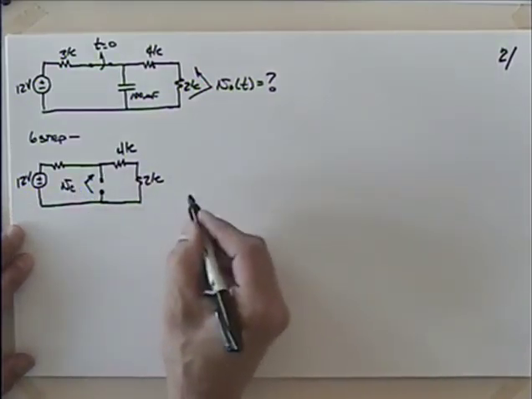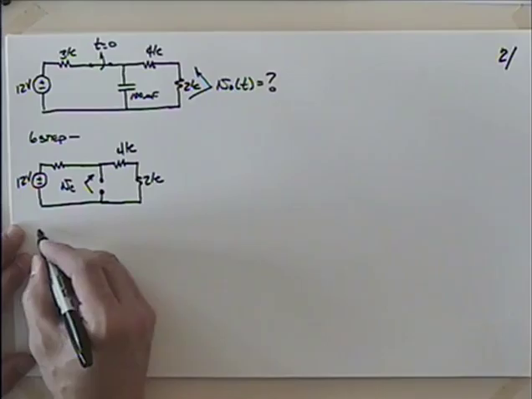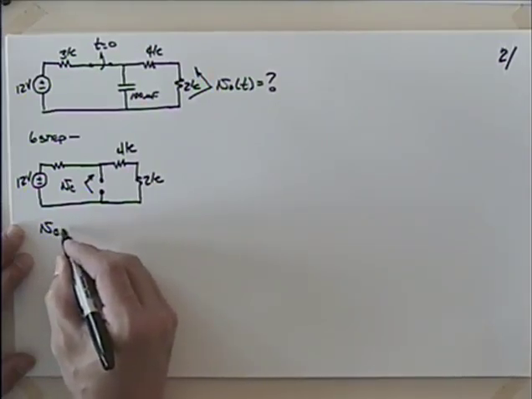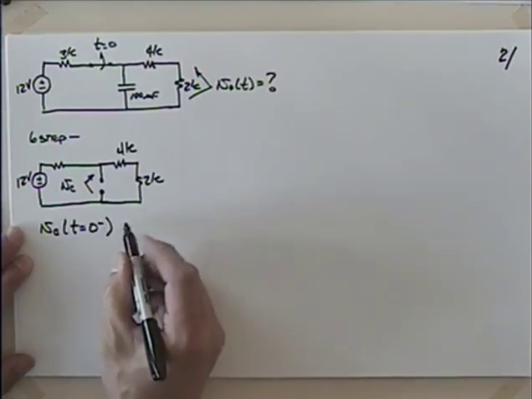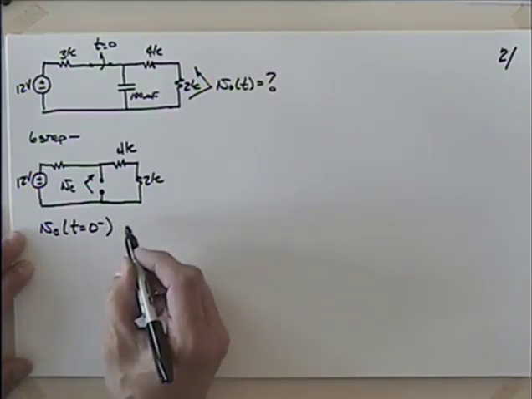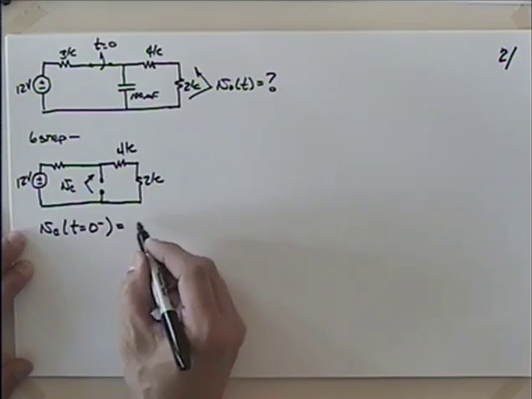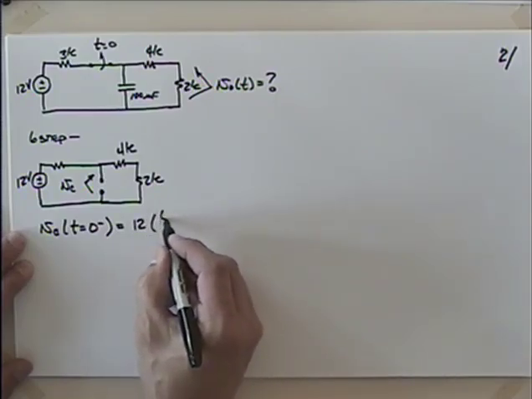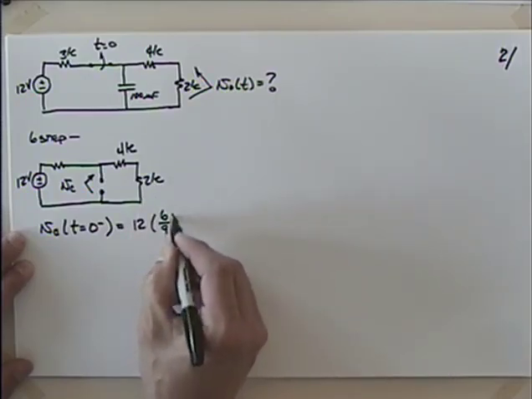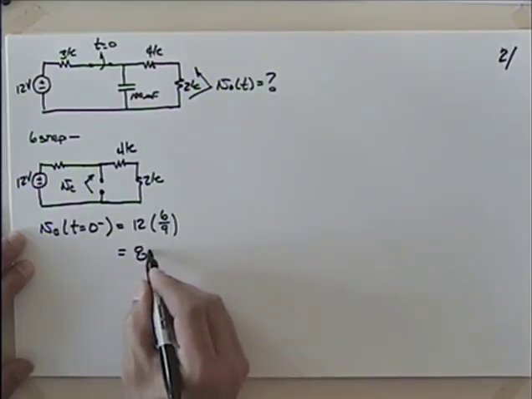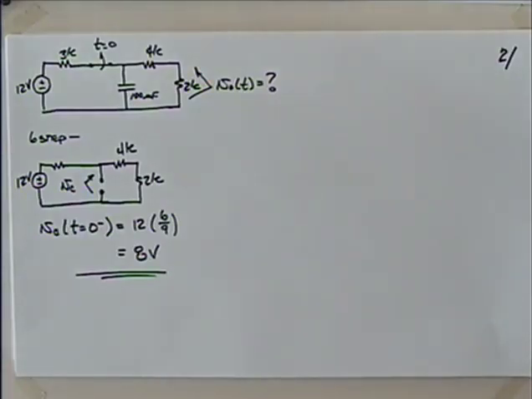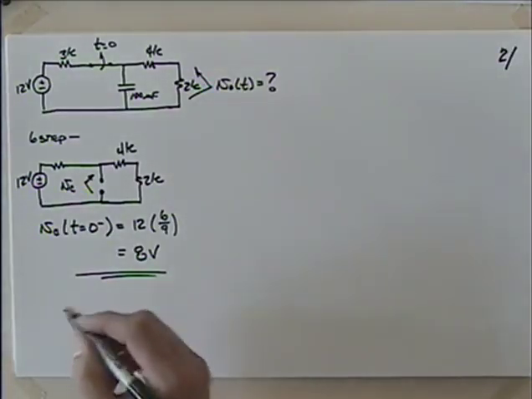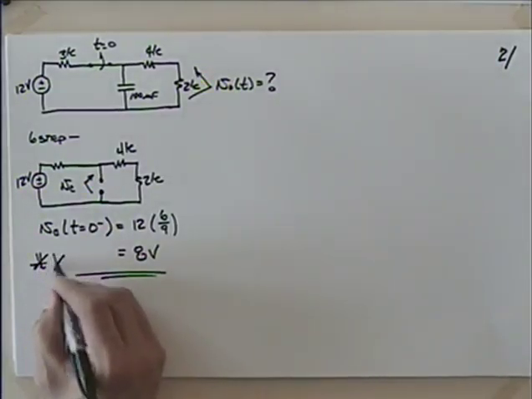And we said that the voltage across the capacitor at t equals 0 minus was by simple voltage division equal to what? 12 times 6 over 9, which is 8 volts, right? And this also will in a lot of our problems, when we go through this using the Laplace transform, we'll still have to do this. So this is something that's pretty important to be able to do.